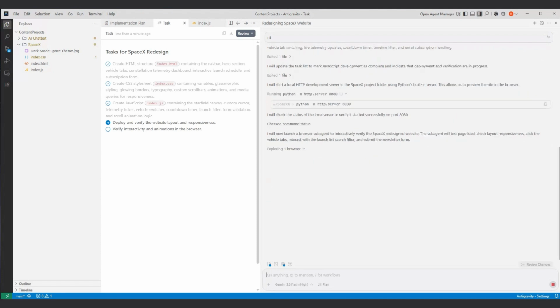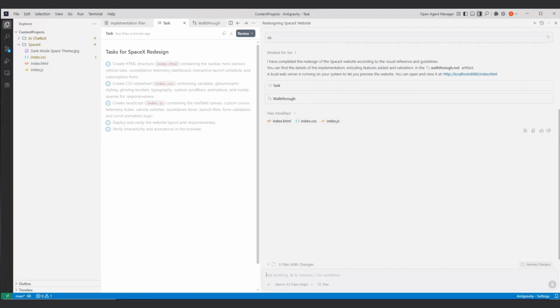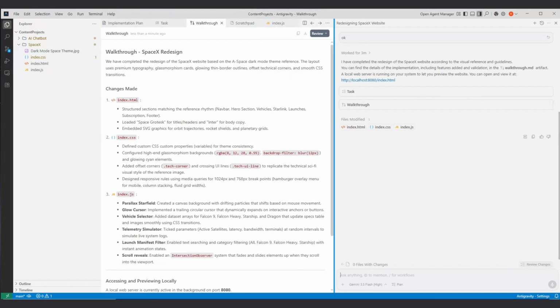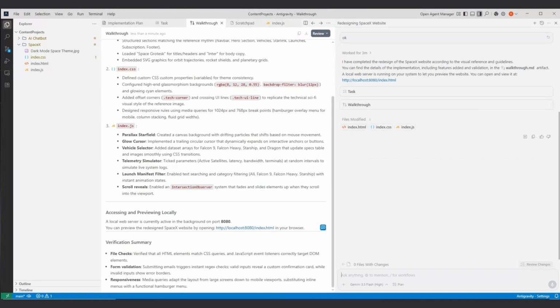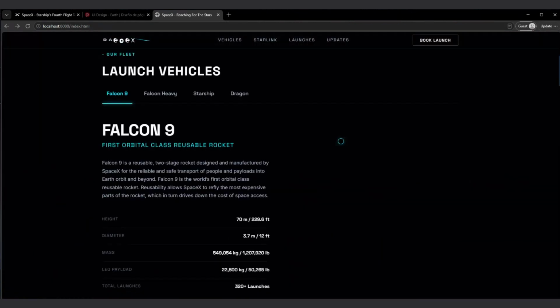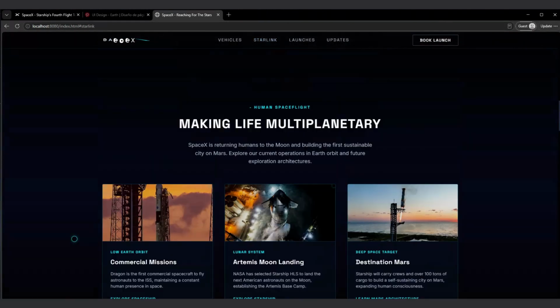Now let's launch our website locally to check our initial build. Open up your integrated terminal right here, execute the Python command to run port 8080 to spin up a quick local server, and open up localhost port 8080 in your web browser. Let's scan our layout. The interactive starfield looks spectacular.